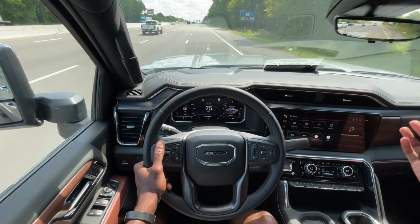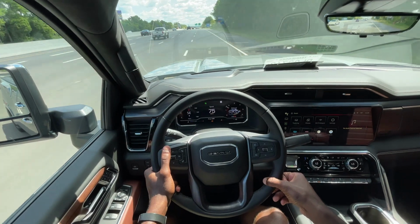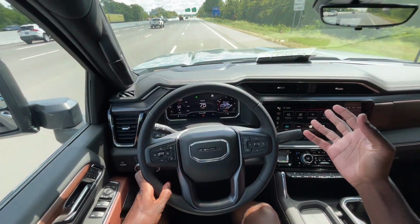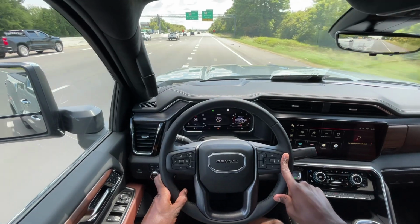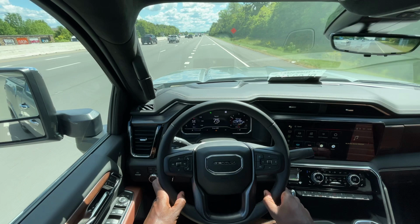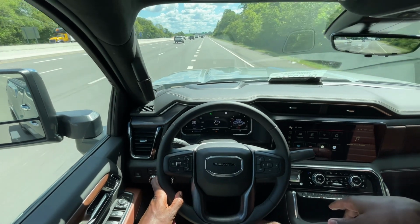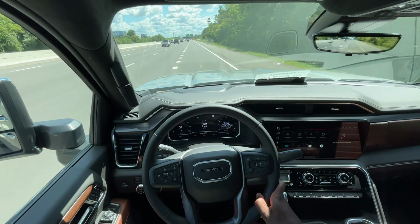Now, of course, this is a very, very, very big boy, and it can tow as much. So the ride's not smooth by any means. You have the beefier leaf springs, shocks and all of that, you know, suspension stuff. But it is comfortable here because you have the massaging seat, you have the cooled seat, you have the updated leather interior.